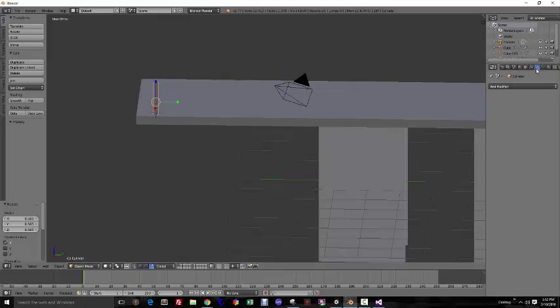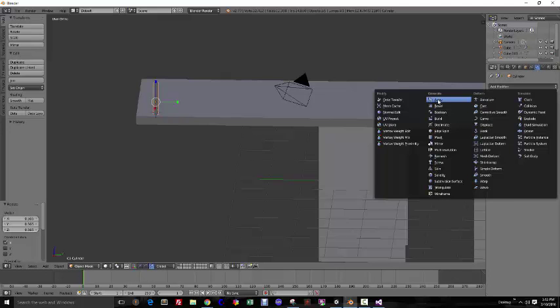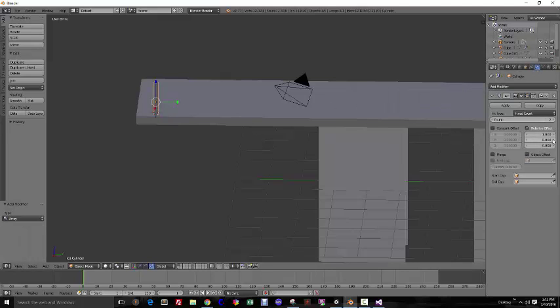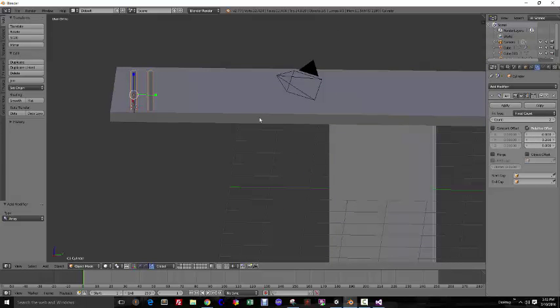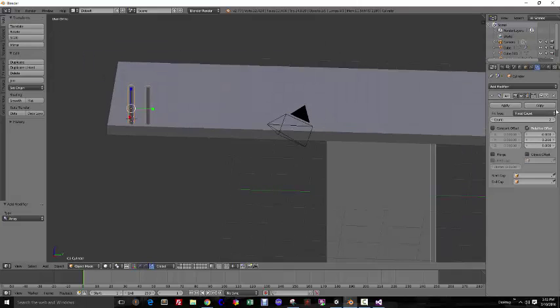Now what we're going to do, what we did before, we're going to add the modifier, which we already have selected. Remember, it's just this little wrench. Then we hit array, so we can start adding this. And these are the colors, red, green, blue. So this is X, Y, and Z. So we know we're going to need to expand it on X. That's this one right here. We'll find the starting position. Oh, also we need to move this into position too. It should be at 0. Like that. I guess that's good enough. And we're going to increase the count.